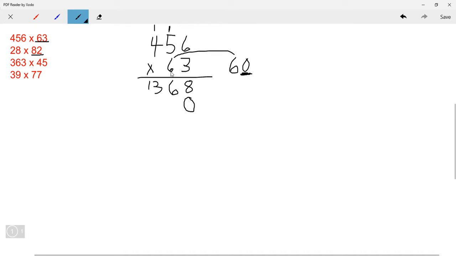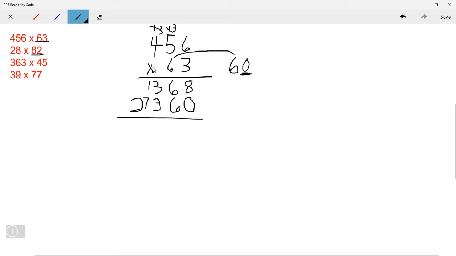for the 60, right? And then we are going to multiply just like we did with the 3, but with the 6. So 6 times 6 is 36. We go here. You want to cross these out because they don't mean anything. So we're going to add this 3 now from the 36. So 6 times 5 is 30, plus 3 is 33. And then 6 times 4 is 24, plus 3 is 27.